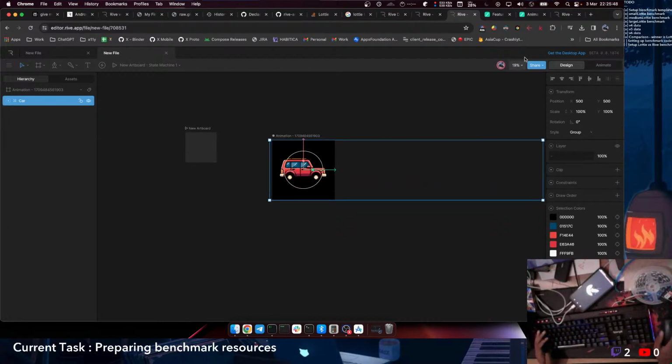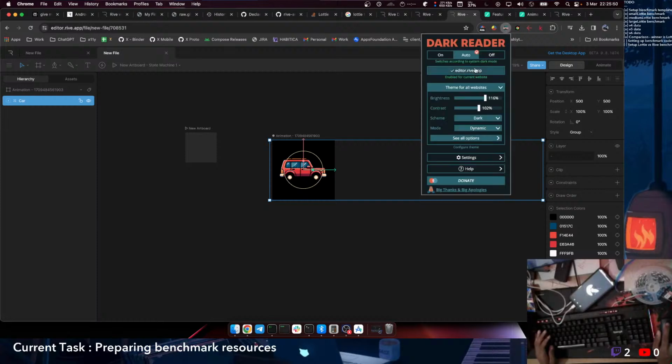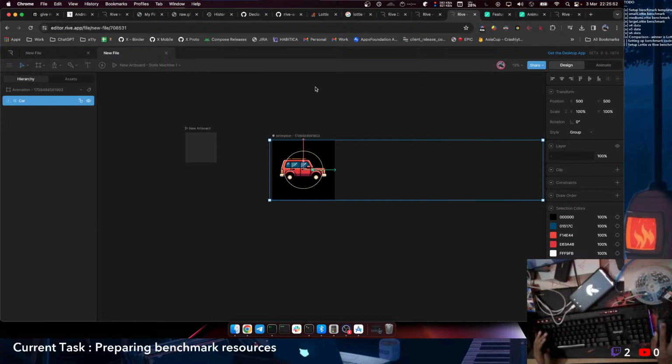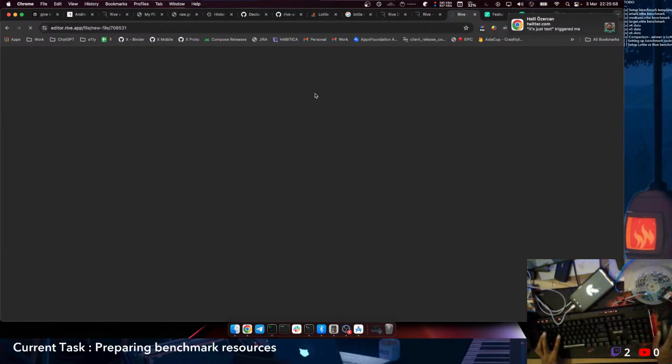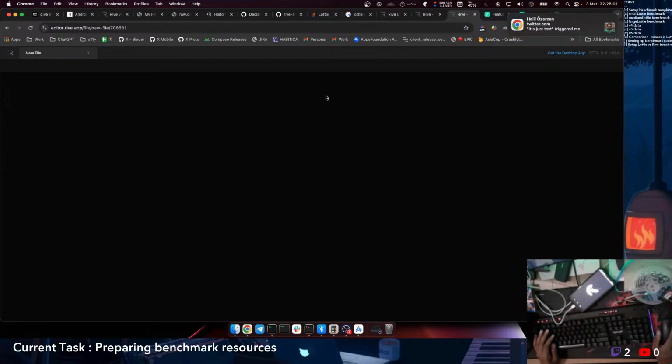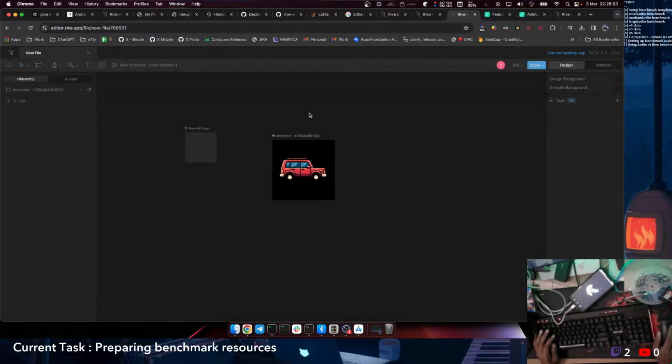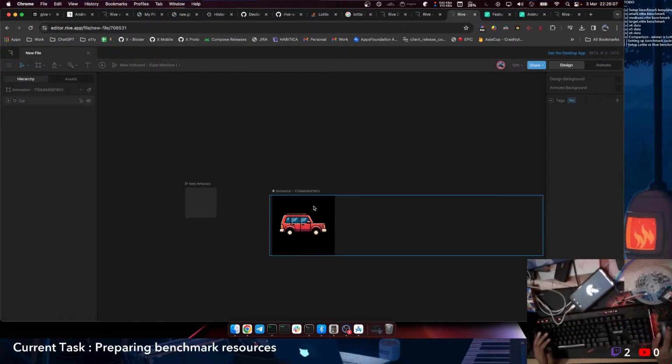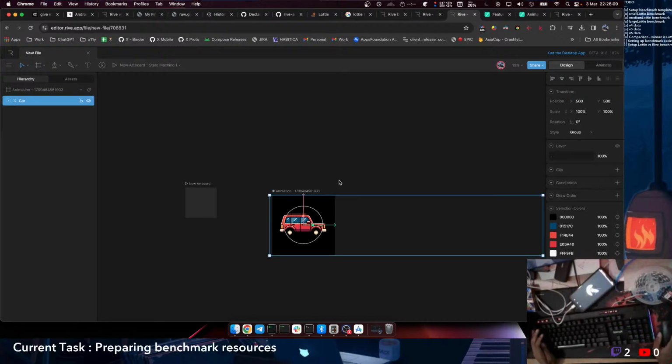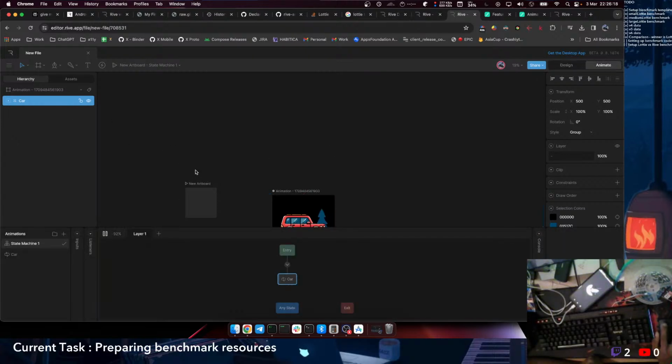And now the animation also looks different. Is this because I have a dark theme in here? Should I try refreshing this? No, it's not the theme. I think direct import of Lottie doesn't work like 100%. Let's see how the animation part looks.